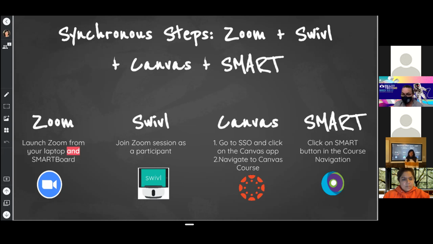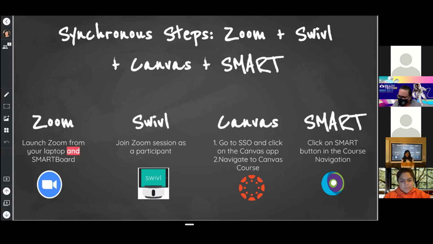So again, biggest thing I can say is try it, see what works for you, depending on if you happen to only have a handful of students in the classroom, and you're okay with having them have headphones on and you don't have the Swivel, then go for it on the wireless. But if you have a Swivel and you've got a large number of students in the classroom, you need to again think about whether or not that's the route you want to go.